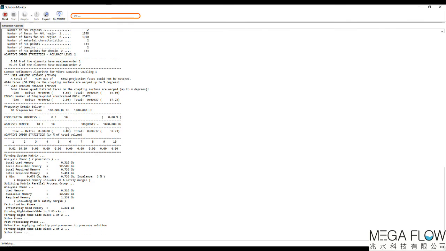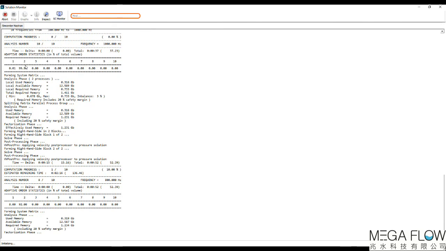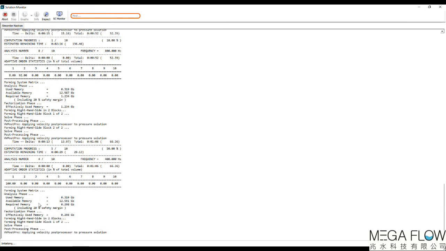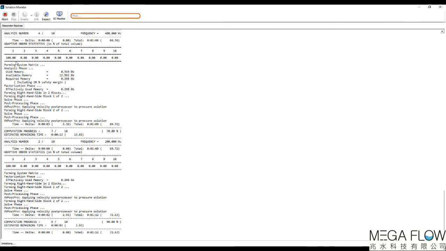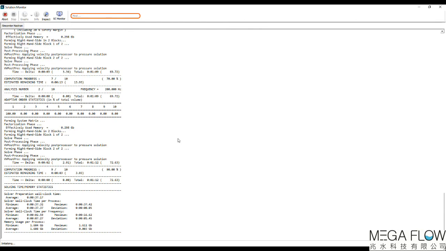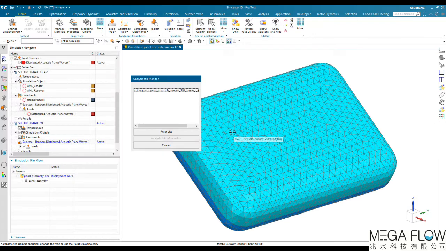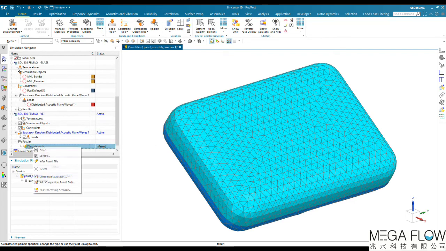Here at 1000 Hz, for the highest frequency, you see almost 100% of the elements use order 2, and this should slightly decrease as we decrease the frequency. At 800 Hz, we see 92% of order 2, and so on. And you see here at 400 Hz, we're already with 100% of the elements using order 1. Okay, so the solve is done. It was pretty quick. I'll just cancel this, and we can post-process a little bit.